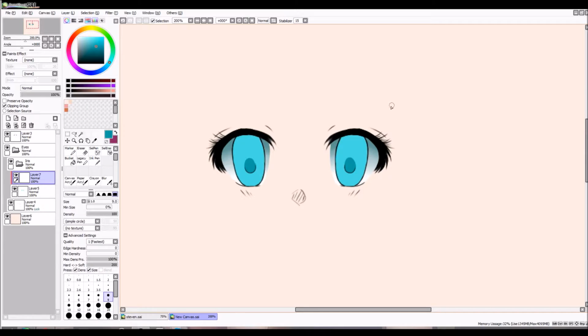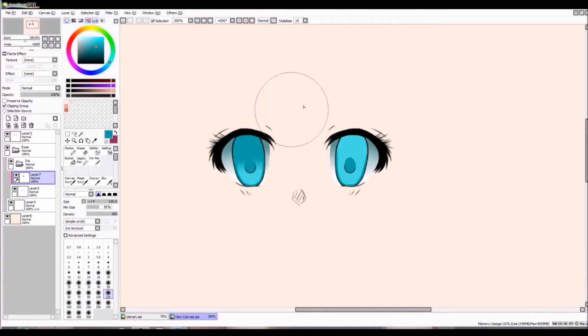I also like to create outlines around the edges of my eyes. And then once we're done with that, we're gonna take the airbrush tool and add some blending, if you will, on the top of the eye. I guess technically what you could also do is you could use a tool that creates a hard line, like the pencil, and create just a hard line over the top and then blend it with the blur tool. But I like to keep a hard line around the edges and also in the pupil, so I like to use the airbrush tool personally.